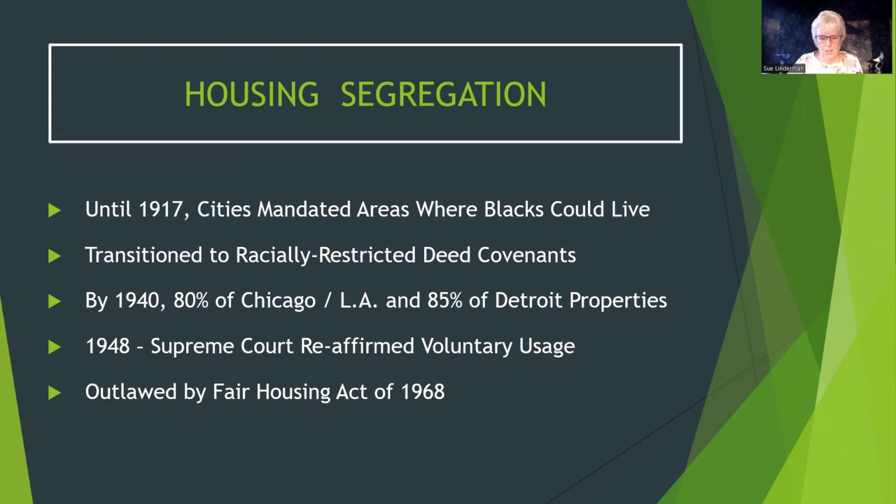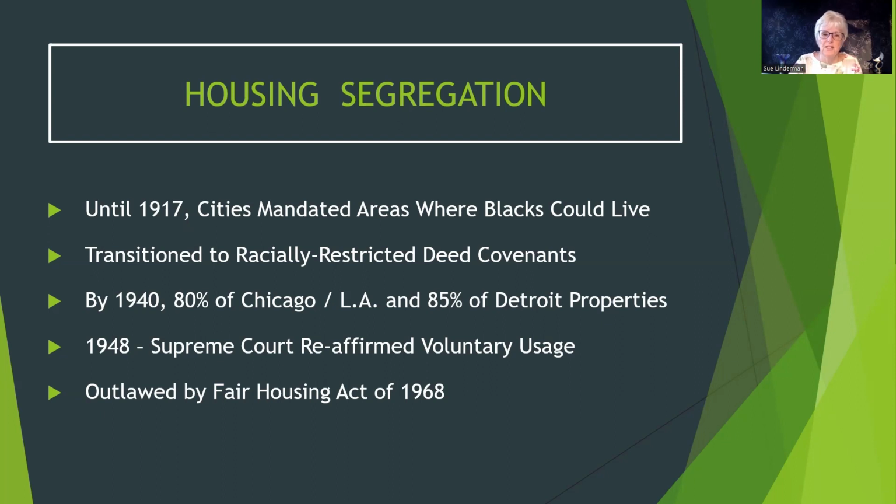But there was a Supreme Court decision that year, Buchanan v. Worley, that said it was unconstitutional to set aside those areas where Black people had to live. It was unconstitutional because it was the cities that were mandating it. And so it was the city's mandates that had to stop, but not necessarily the determination that Black people could only live here. And so what emerged in the wake of that Supreme Court decision was a transition to what were known as racially restricted deed covenants. These were clauses written into property deeds that said a particular property could only be sold to another white person.